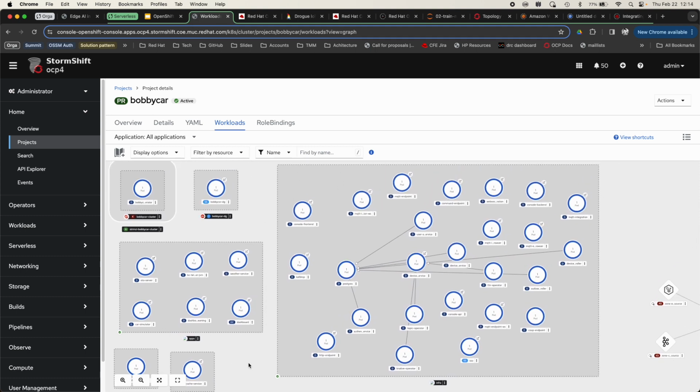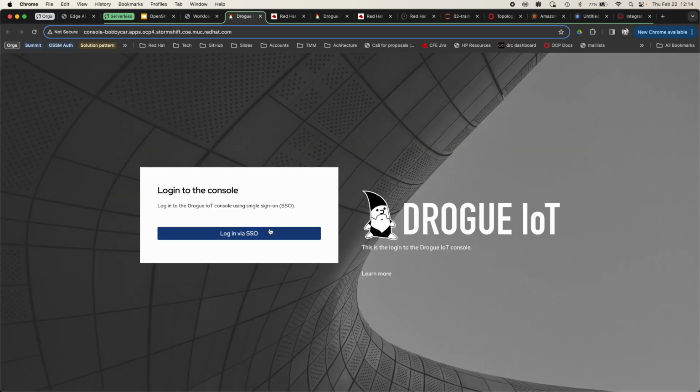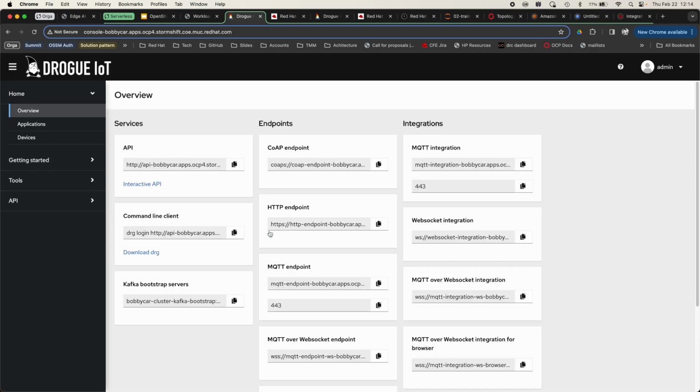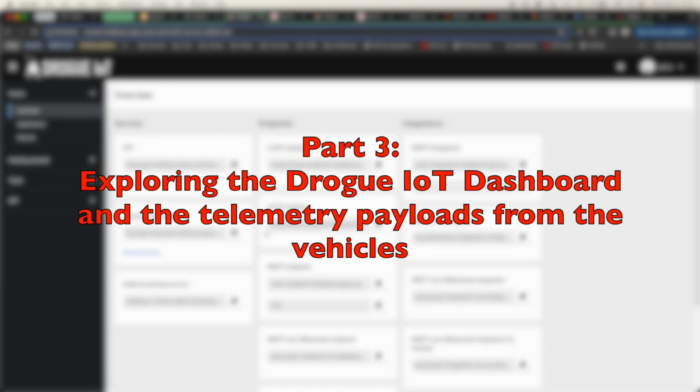Now in the next step, we go back to the topology, and we will have a look at the data, what it looks like from a technical perspective, and therefore we log into our connectivity stack here. So there is a front end, a dashboard component, and if I click here, I open this dashboard. I can now log in to the dashboard. We have now an overview on the different sections here.